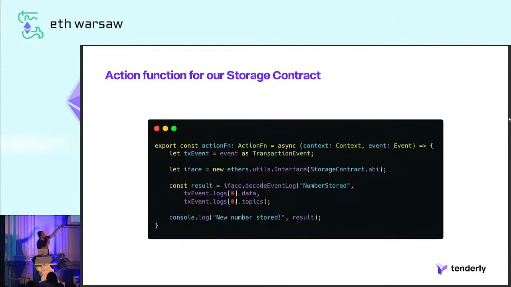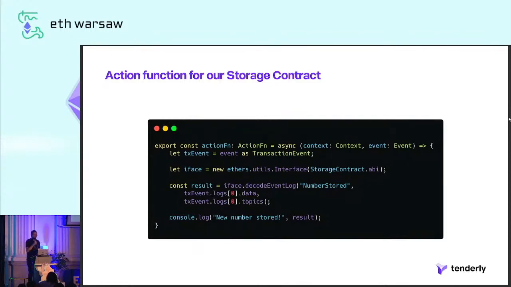These next couple of lines of code, if you worked with smart contracts, that's basically it, nothing new. So we are using ethers to extract information from the ABI, decoding the event log, and waiting for our event called NumberStored. Storing that result in a variable called results, which we only print to the console. So it's not more complex than the previous one, but we are just utilizing some information from the contract as well.